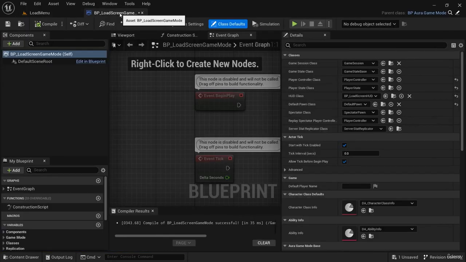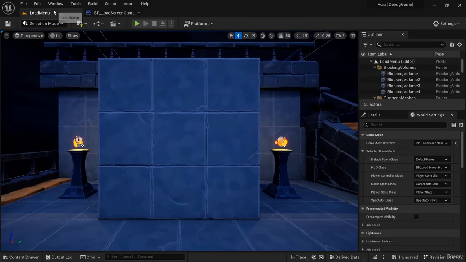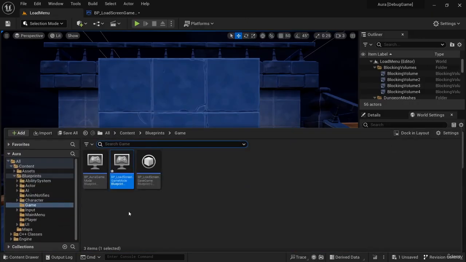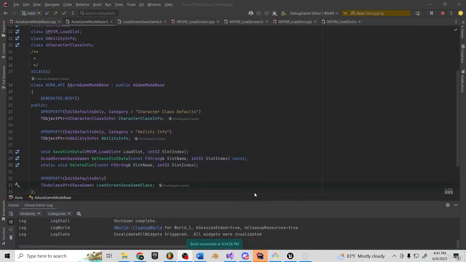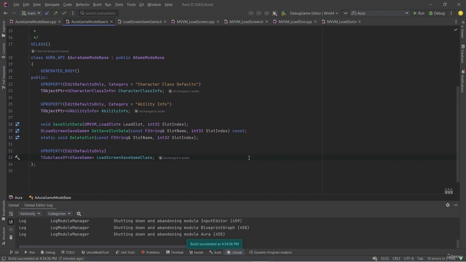So now all we need to do is add to our Aura game mode base, which both of our game mode blueprints inherit from, a starting map, and of course, a list of all the maps, which we'll get to, but for now we at least need the starting map. And we want it associated with the starting map name. So let's go into C++ and open our Aura game mode base. We're going to need at least an FString for the starting map name. So let's make an FString called StartingMapName. And this can be EditDefaultsOnly, so we can set that from within our editor.